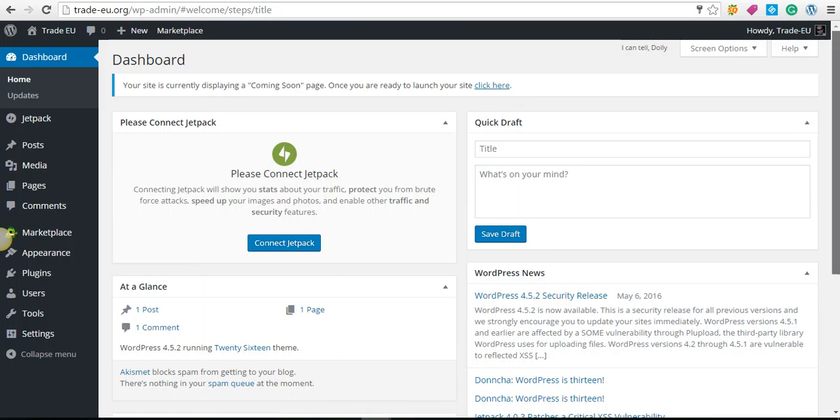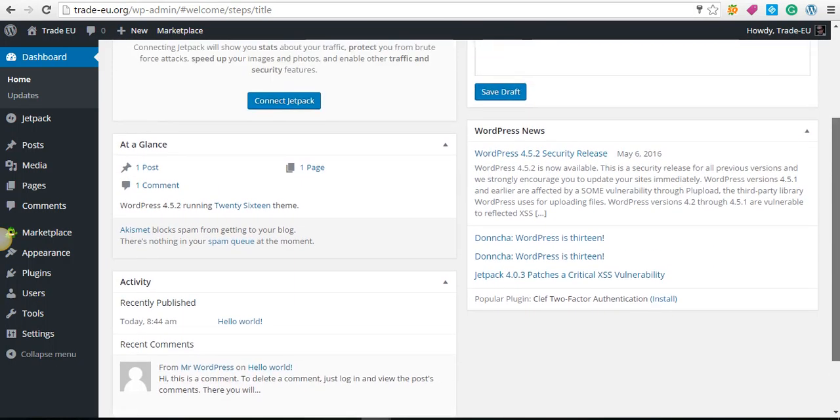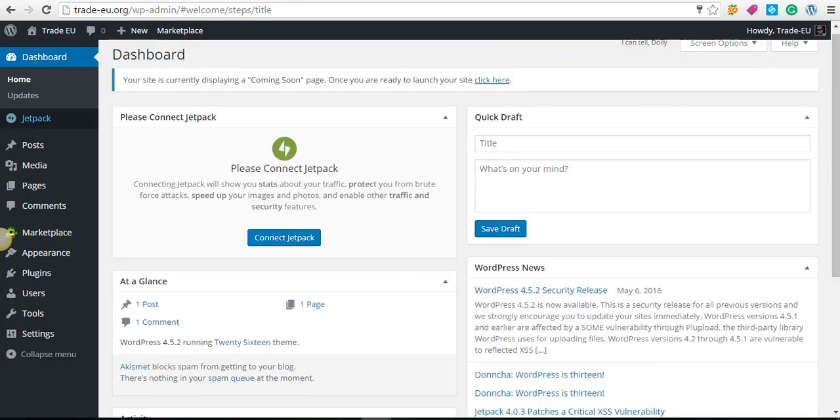It's simple to use. Maybe it looks a little bit confusing from the beginning, but it's actually not. It's much simpler than other content management systems such as Drupal or Joomla. Joomla is quite confusing.